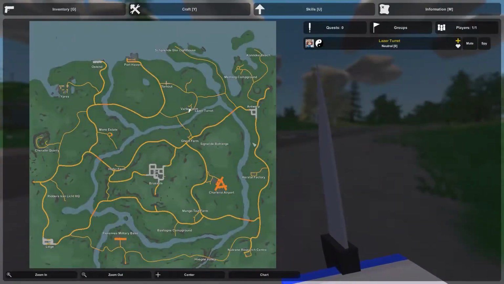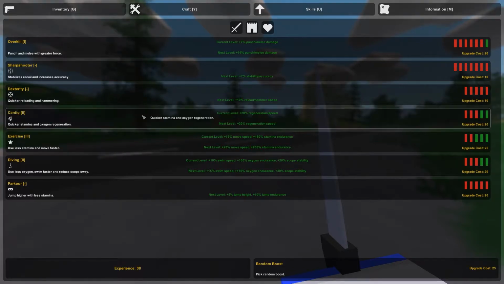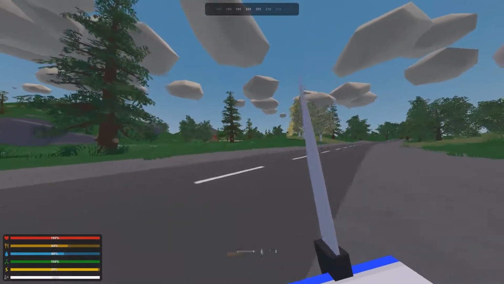But yeah, we're heading down to that farm. But before we do that, actually, let's skill up a little bit. I have 53 experience. May as well spend some of it. So let's go ahead and put some into cardio, more into overkill. Let's do crafting, actually, that'd be nice, or cooking. Yeah, cooking. Oh, I don't have enough for cooking. I'm 2 points short, so it doesn't matter then. That will do for now.